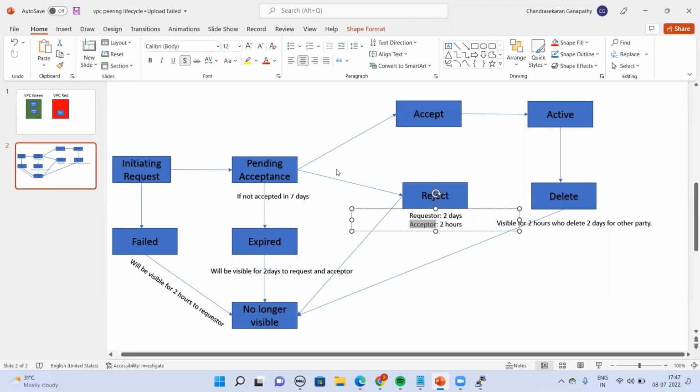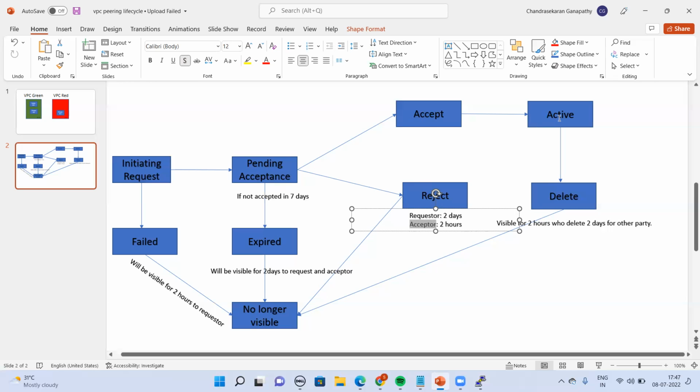I showed that the person who requests, once the request has been submitted, can delete the peering connection as well. That will also be available for 2 hours for the request. So generally, accept and reject, and the requester can delete as well.